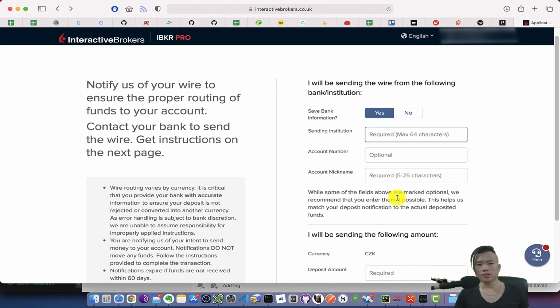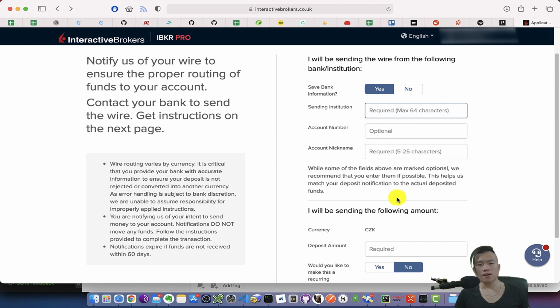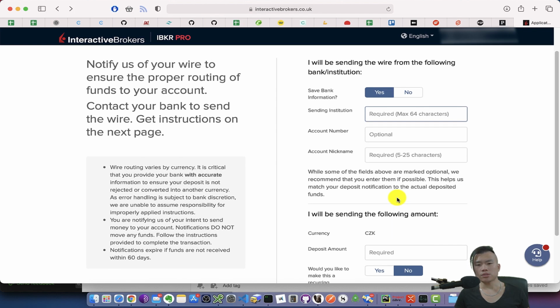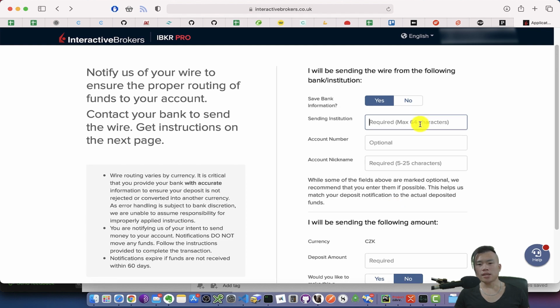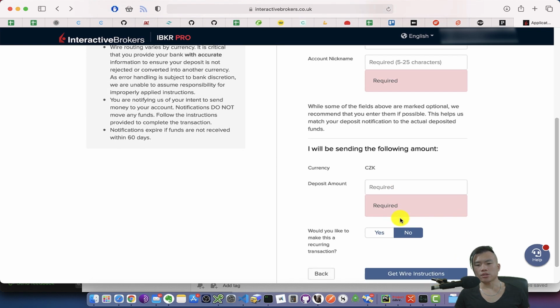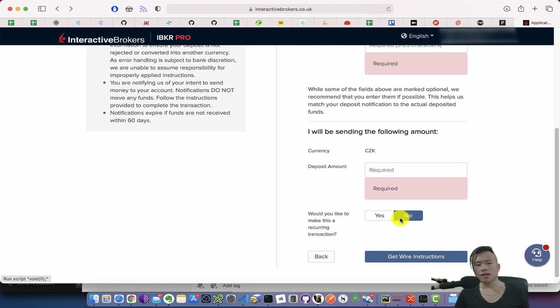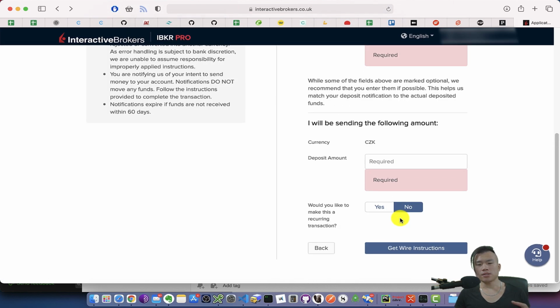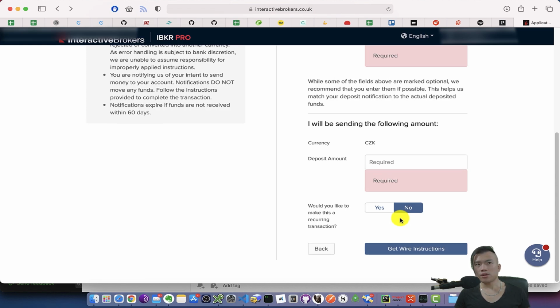So after clicking on get instructions, I only see some basic guidelines on how to send money, but not to which account and what the fees are. They want me to provide basic information about which bank I will send the money from and how much. And then I will get the instructions on where to send the money and maybe how much. I hope there will be some information about the fees charged for depositing the money. But so far, it's a little bit too complicated. So I will wait a few days and I will let you know how it works.